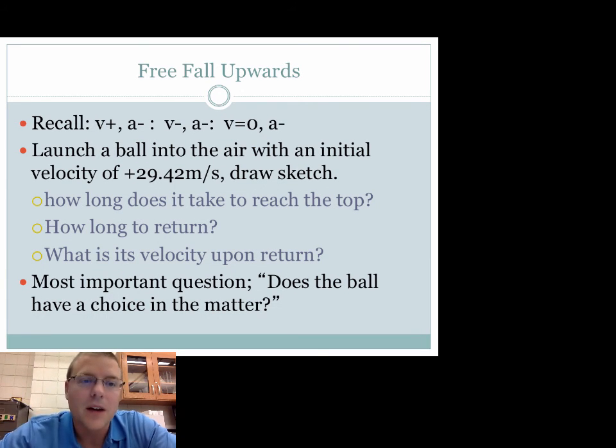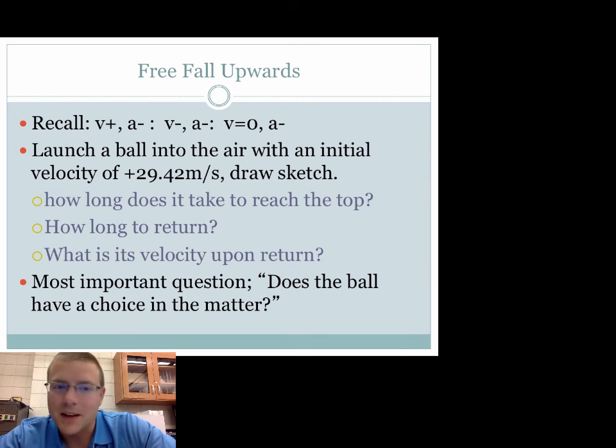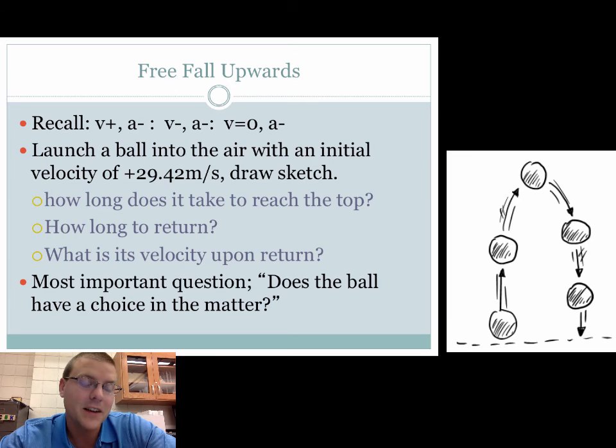Now, we can throw things upwards in the air, not the throw up that you were thinking. In the freely falling upwards example, what I mean by that is recall that when you throw the object into the air, it will have an upward positive velocity. On the way down, it will have a negative velocity. And at the top, that's the turning point that we've stressed so much.